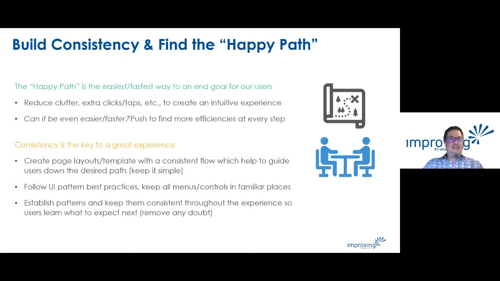And how that really starts to come to life is this concept of the happy path. This might be another term you hear, but what does that exactly mean? Well, it's all about that quickest path to the solution, to the end goal for the user. So once we establish those goals early up front, now we can start to develop that pathway through the product. How can I reduce clicks? How can I reduce clutter? Can I make it even faster? If I reduce one action down to 3 clicks, can I make it 2 clicks? What are the easiest ways and the fastest ways for me to see things? What is the best way for me to preview information? Where are those efficiencies? Let's find them all throughout the way.